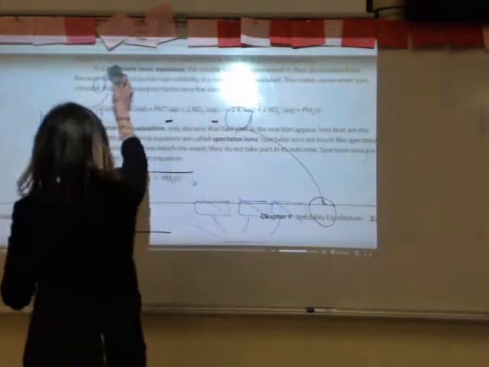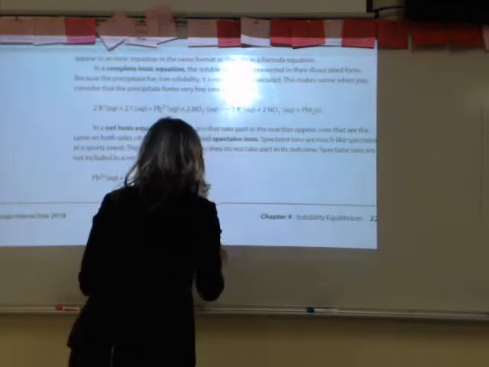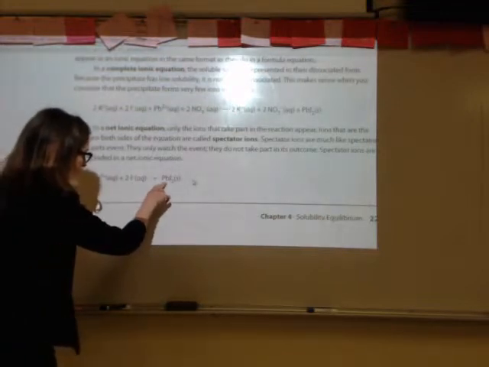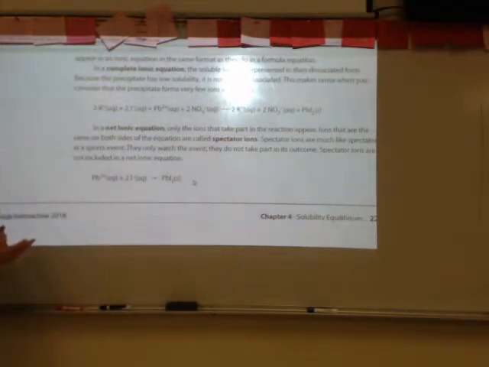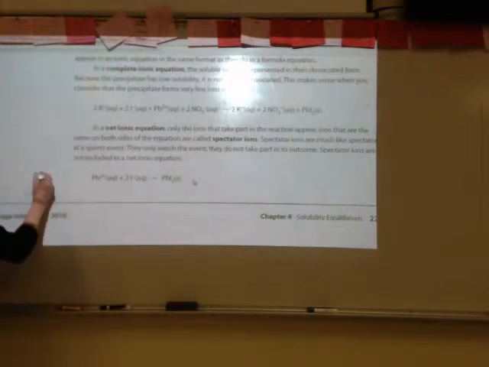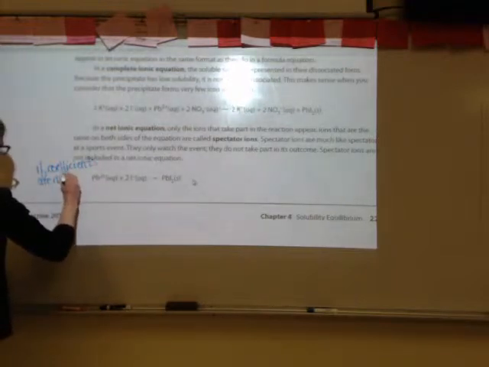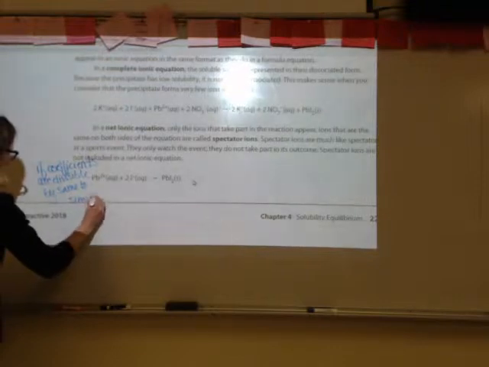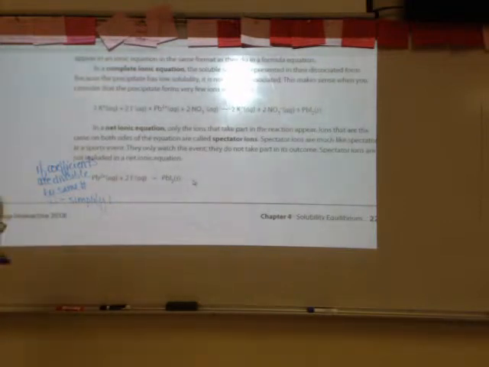The only thing that you need to watch out for is, when you get to your net ionic equation, you want to make sure that the ions add up to whatever precipitate you formed. So I have a lead 2 ion and 2 iodide ions here, and 1 lead ion and 2 iodide ions there. So these added up to this. That's kind of your check, so you know you did it right. If you have coefficients that are all divisible by the same number, then make sure you simplify them. So make that note: if coefficients are divisible by the same number, simplify. In this case, my coefficients are 1, 2, 1. They aren't all divisible by the same number. There's nothing I can do, so I would leave it.